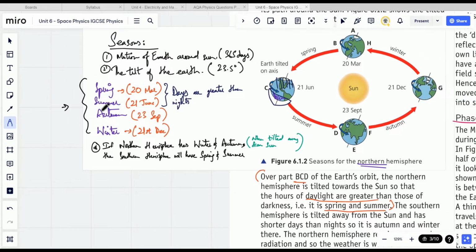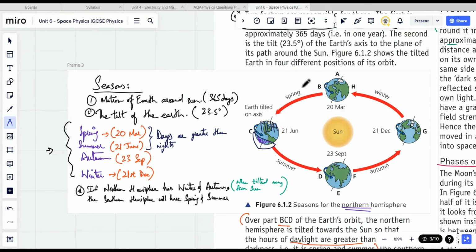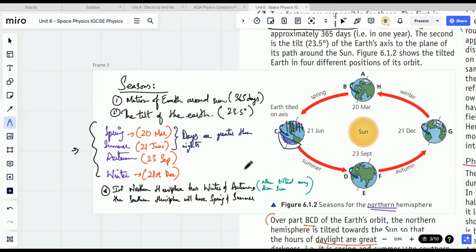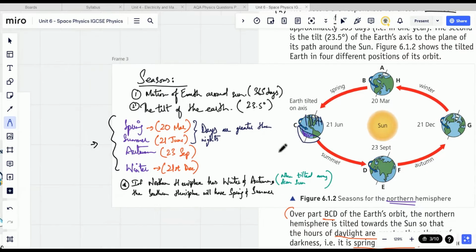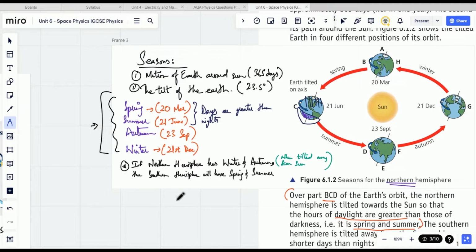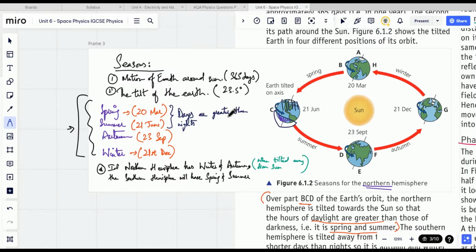And about the seasons, what did we get to know? We got to know that when the earth is tilted, for some period the northern hemisphere is tilted towards the sun, and for the other period the southern hemisphere is tilted towards the sun. When the northern hemisphere is tilted towards the sun, this is the season that we get. From 20th March, our spring starts. From approximately 21st June, summers begin, and then autumn, and then spring, and vice versa for the southern hemisphere. For example, if it is cold in the northern hemisphere, then it would be hot in the southern hemisphere.